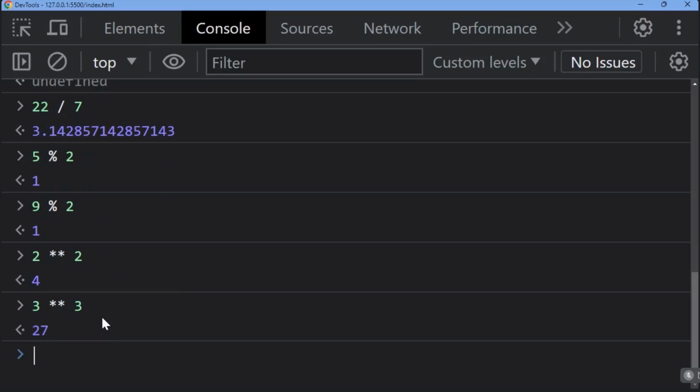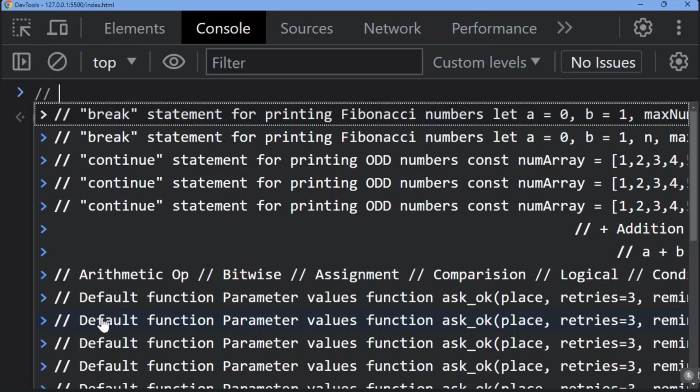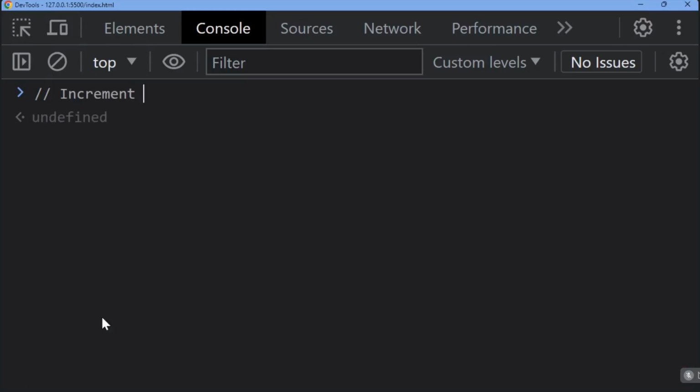And at the same time, there is also an operator known as increment operators. Okay, in increment operators, again, JavaScript has multiple things here. In increment operators, there is a pre and post increment. Okay, we'll try to understand what this pre and post is.